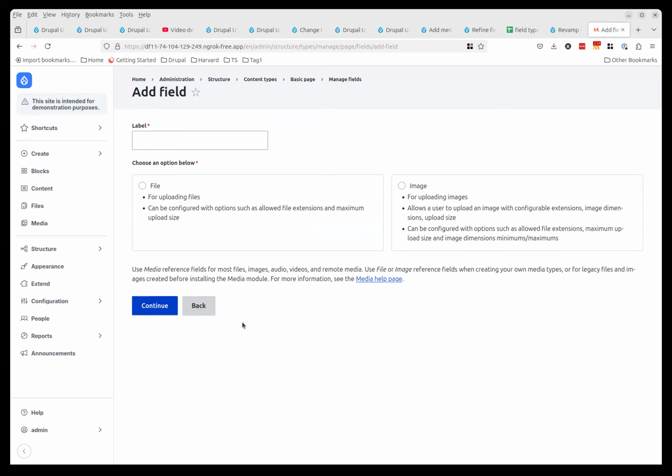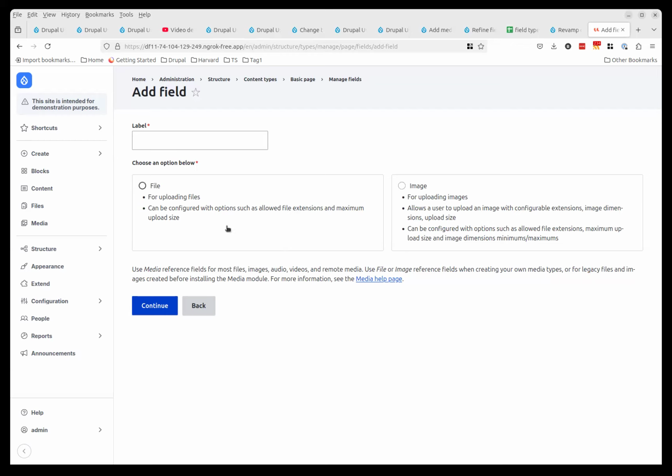But if not, yes, let's go on to this. So I think for now we're going to leave this long text at the bottom alone. And so we want to distinguish between what a file field is used for and what an image field is used for.